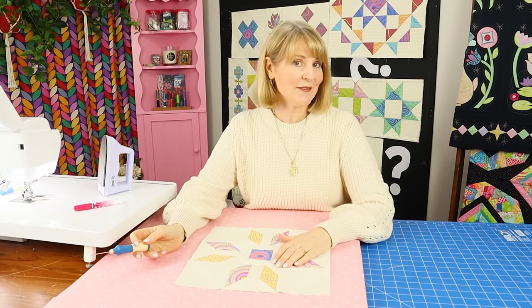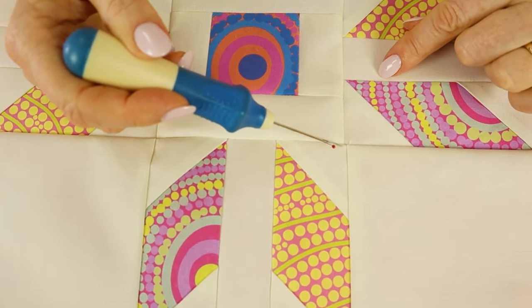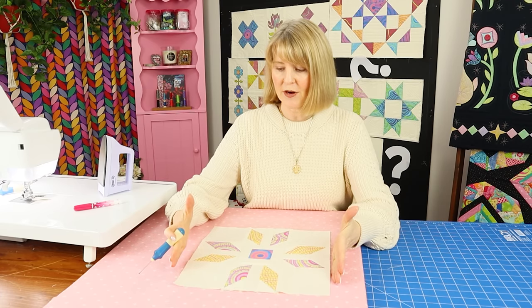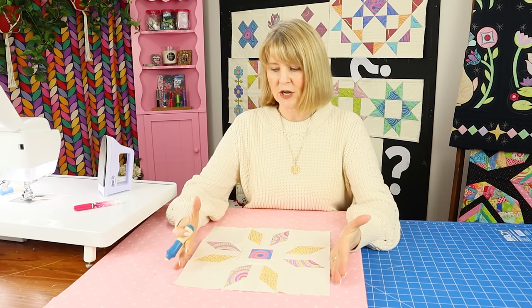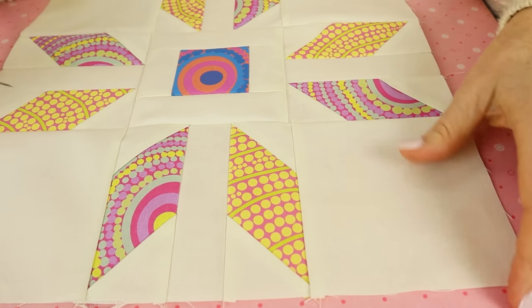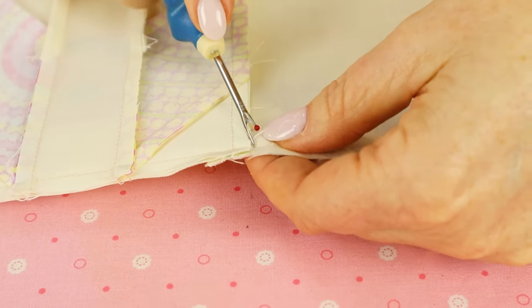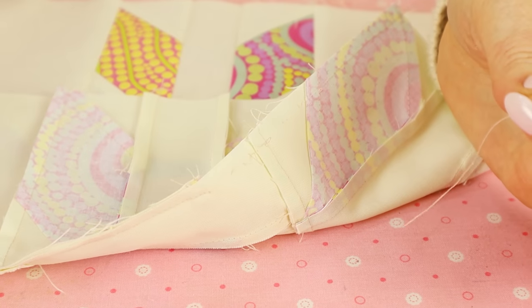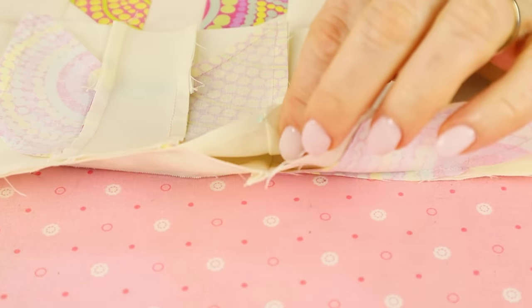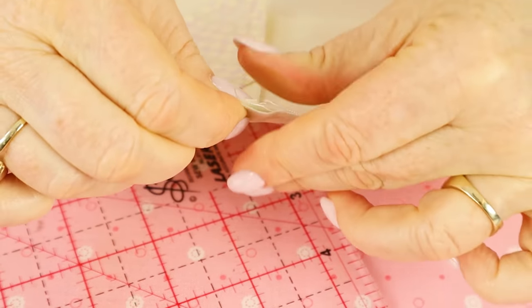So we did have a question in the Facebook group, how would you fix something like that? So what I would do is, when I look at this section here, I can see that everything's lining up and my seams, it's lining up on the outside edge, and it's just a little section there. So what I'll do is I'll just unpick back about an inch and a half, or say 3 or 4 centimeters on either side of the seams that aren't lining up, and then I'll just realign them. I'm going to go back to using the glue basting again and re-sew it. It's as easy as that.